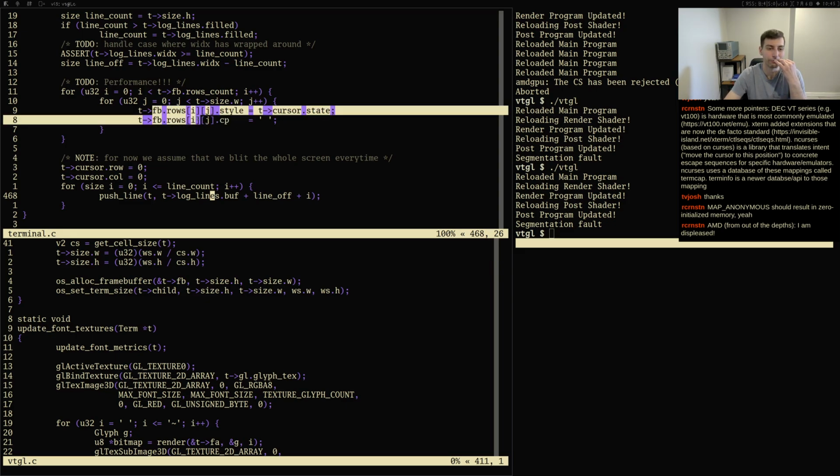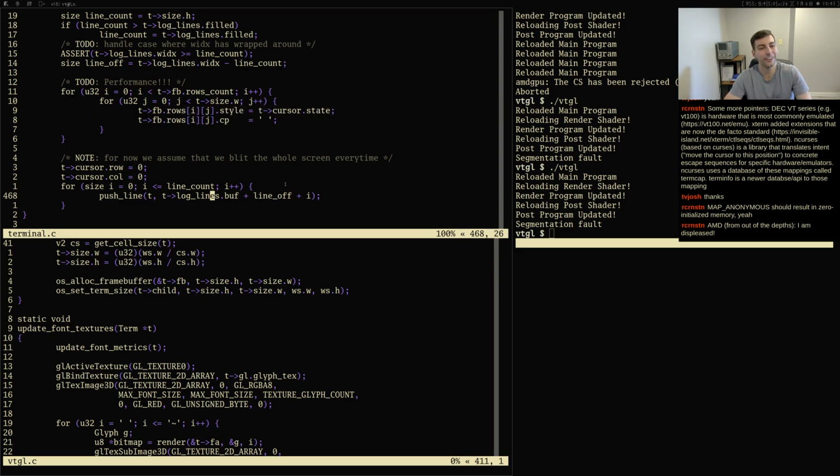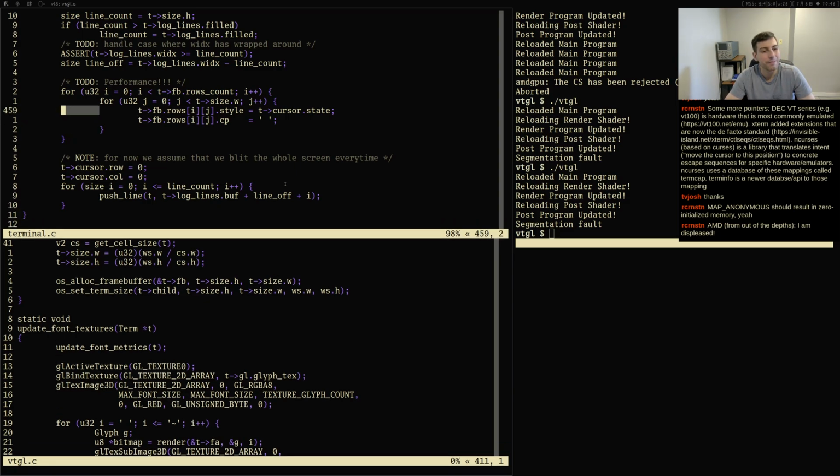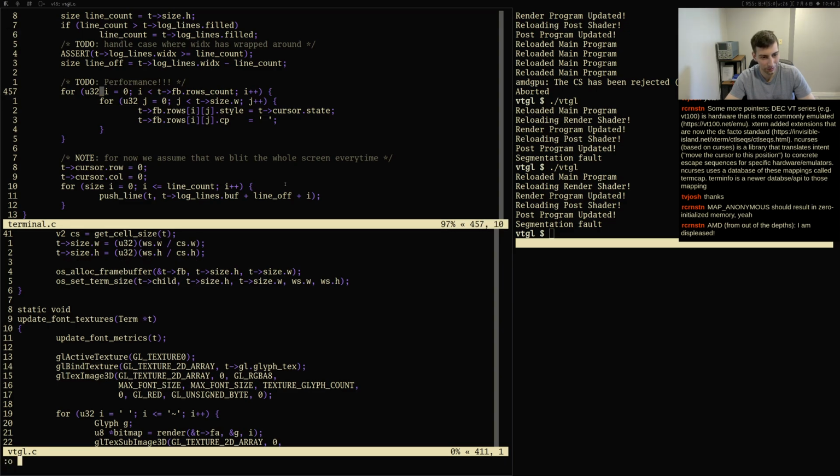I do feel like the rows thing is just wrong, though. I think that part is not correct. Yeah, I think this is probably wrong.